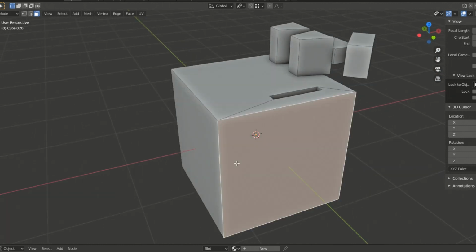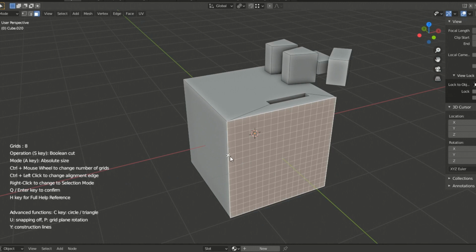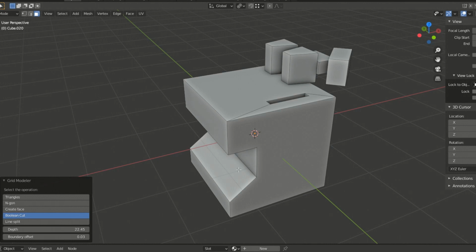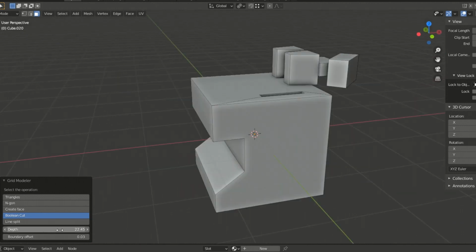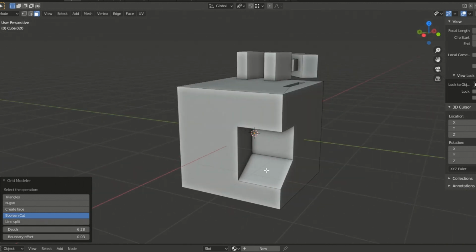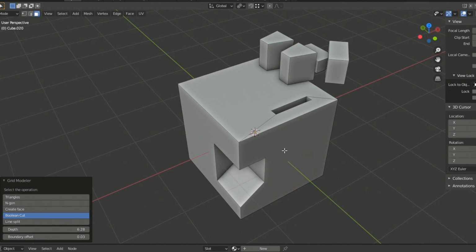Let's say I select this face and then I run the tool. I draw the shape on the edge and then I press the 4 key. I'm using the depth I set previously, which is a very high number, so it cuts through all the mesh. I can decrease it. Okay, a little bit is enough. So I demonstrated the 2 important functions.